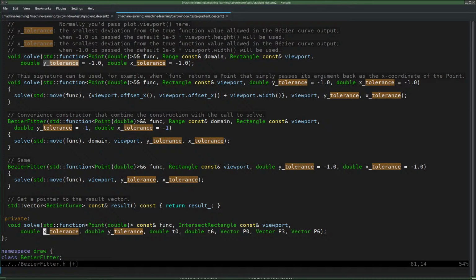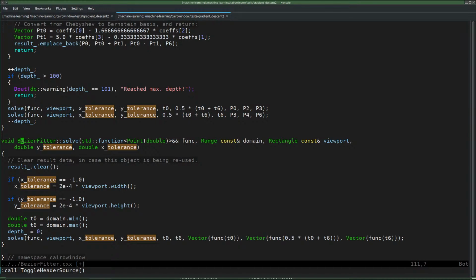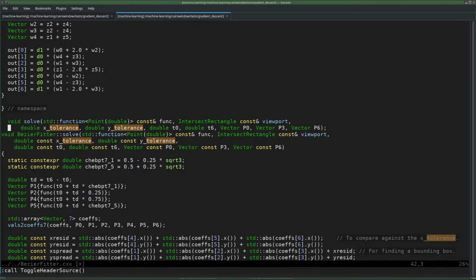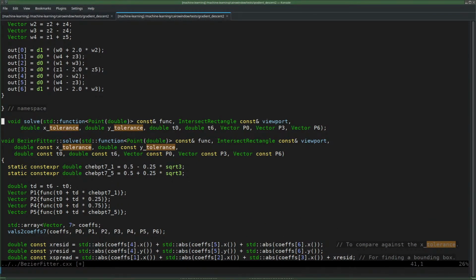So these things are const, right? I made those const. Why is the rest not const? This is my private function. What? I thought this was the signature of this one.